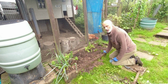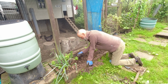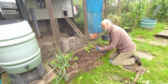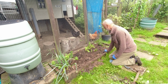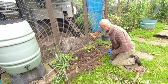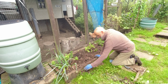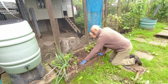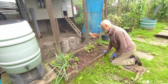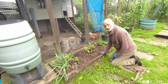We'll see. If you know whether that'll be the case, whether just removing the shoots will successfully eventually result in it dying back and doing what it's supposed to do, which is rot away, then let me know, put it in the comments below. Because my Hugelkultur experience, well, as you can see, is extremely limited. But I have enjoyed it. It's been a fun experiment, and it's always good to try something different. So if you're thinking about it, have a go. But my advice from my experience is make sure the wood is good and rotten before you start.